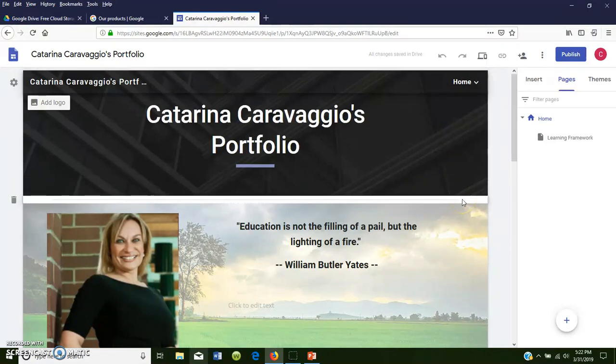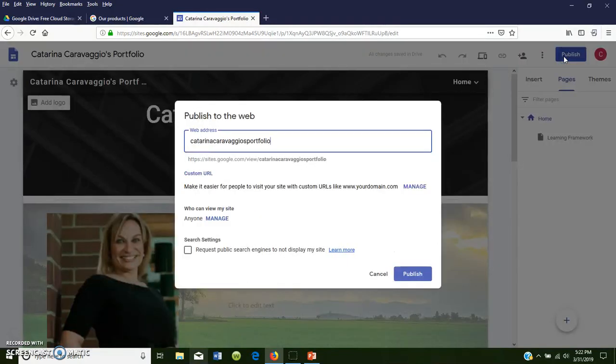When you are totally done with your site, what you're going to want to do is publish it. So that is up here in the top right-hand corner. Don't get nervous. It's not final. If you ever want to unpublish it and then republish it, you can do it a million times. So let's go ahead and say we're going to publish this site, right? And when you're finished publishing it, you just hit the word publish.